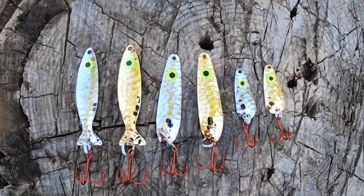The trout don't talk to us, so what you need to do is first establish a spoon bite - whether you're pulling hammered gold, hammered chrome, plain chrome, plain gold, or silver, plain versus hammered. Once you catch a few fish on one type of finish, that's the time to make small adjustments. Try a hammered spoon if you're pulling plain, or a plain spoon if you're pulling hammered, and see if you can dial that bite in more. Some days they absolutely want a hammered spoon, other days they don't care.